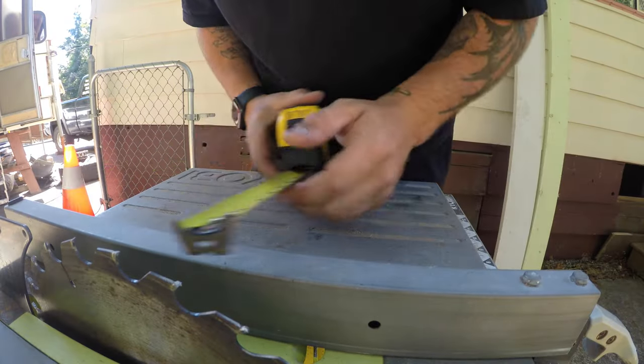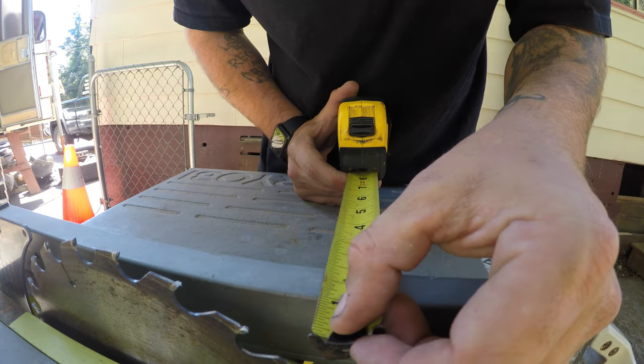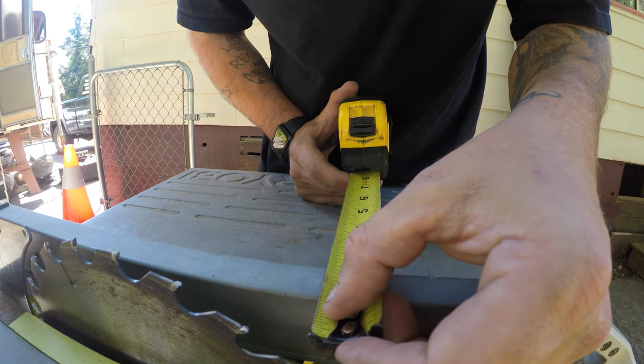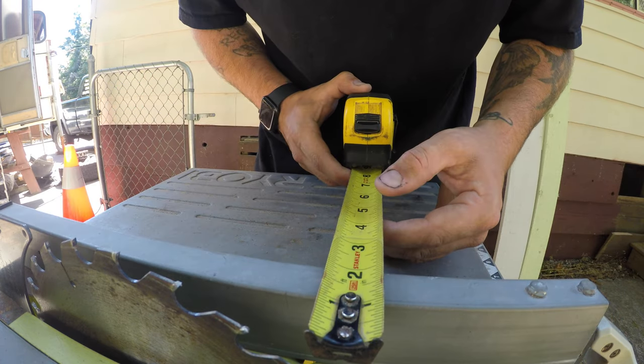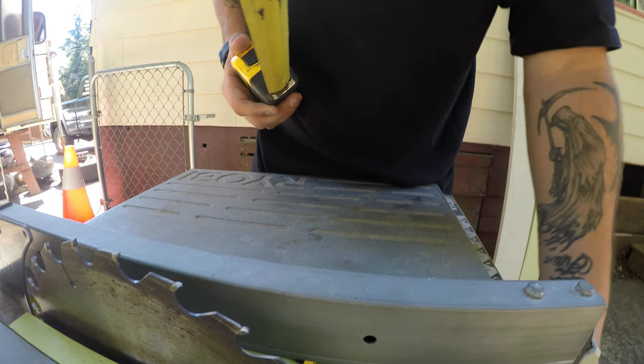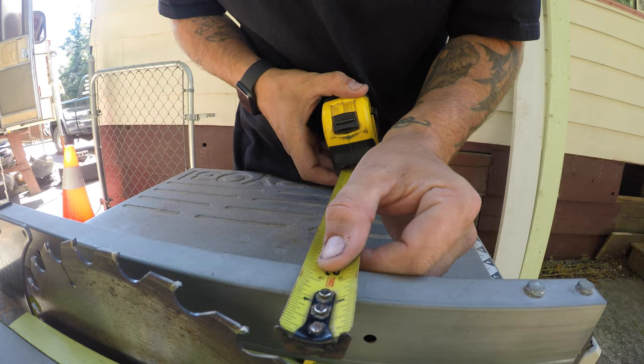So what we are going to do right now is we're going to cut the one. Line up our guide, the 1-inch mark. Let's come out a little bit. Double check, lock her down, and then double check, triple check. Cool.